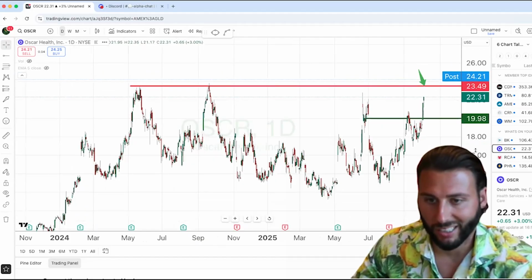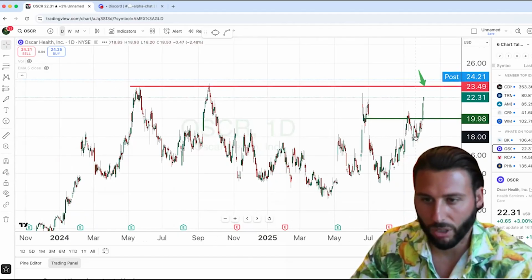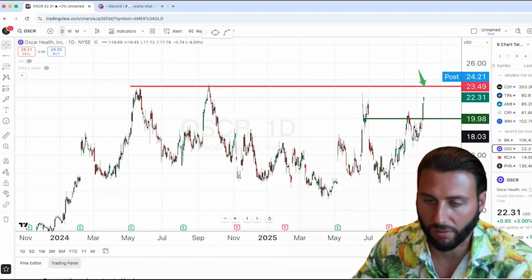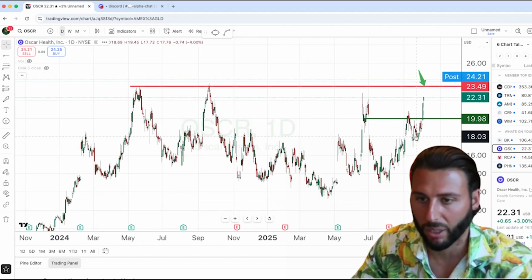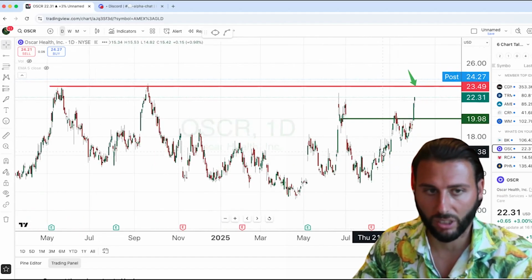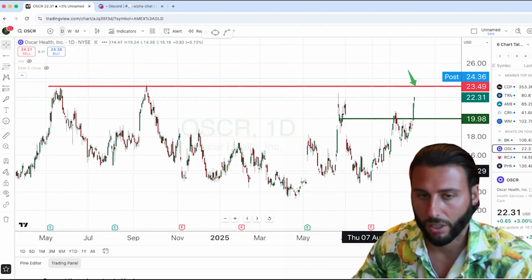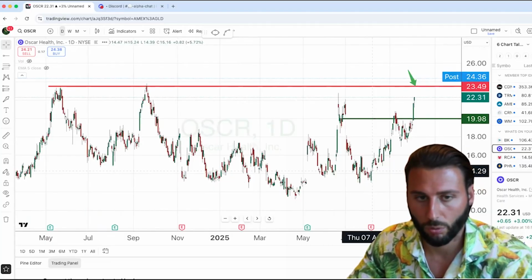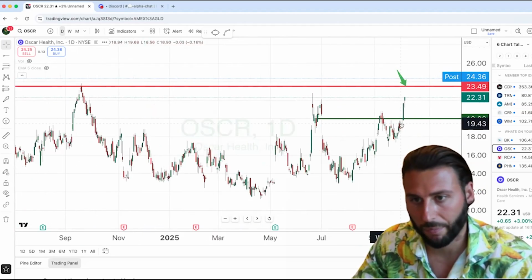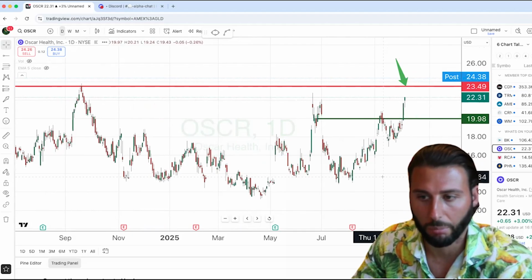And this is why I say I try to avoid these names. You buy it perfectly at 20, you get a $3 move, that's amazing, but you've got to give it $2 of risk. So we're at 1.5 to 1 risk reward. It's hard to hold the same at 20 to 40. You're going to buy it at 20, sell at 23, great. But if you're wrong and you're buying at 20 and you're getting out at 18, it's a 10% loss. I'm not looking to lose 10% in any name, let alone these cheaper names. Until they really get above $30 a share, you don't really get those easy moves where the risk is very tight, unless you're intraday trading these names, which is going to be kind of a disaster. So on this name, just keep an eye on that 23 and a half area, and keep a close eye on the risk reward in the names that are sub $30.